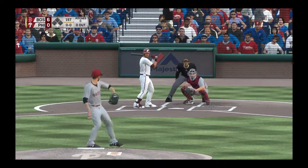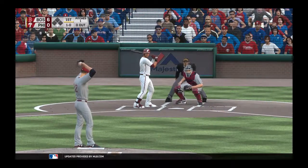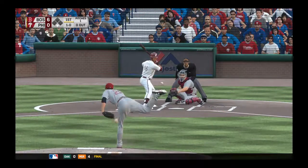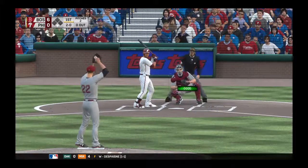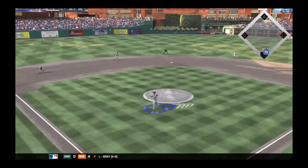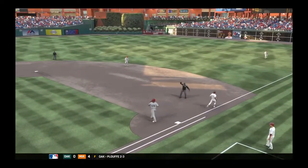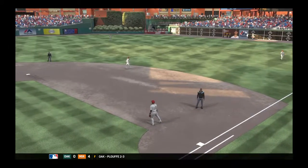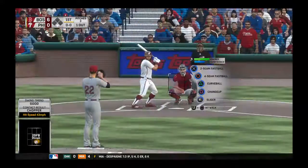Rick Porcello, a right-hander from New Jersey, gets the ball here. Dan Plesac, what's the word on him? Well, as you can see he's a tall drink of water out there on the mound. That can really work to your advantage because you work on more of a downhill plane, and you typically get more extension to the plate on your release. The key though is that he has to be out front with his release point, or he'll be more likely to miss up in the zone.